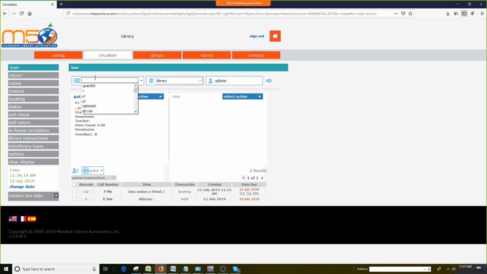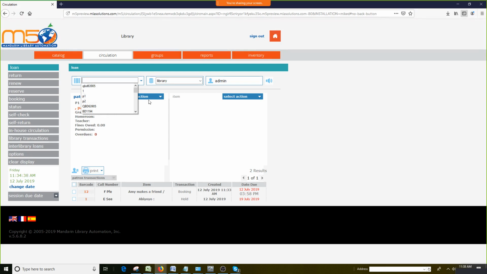So let me put it to you this way, this is a better explanation. Let's say you're bringing up patrons by typing in the patron's name instead of putting in the barcode. Since it's looking for the book now because the patron's already here, if I put in a last name of a patron and that last name matches somehow something in a book, it will bring up the book instead.